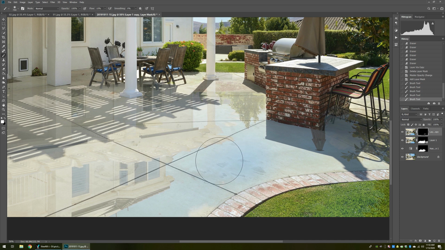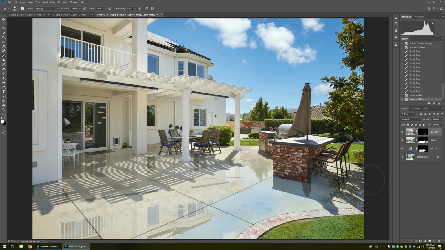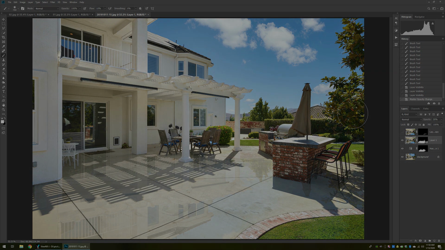So you could get a little bit of that so it shows a little bit more reflection. And that might help a little bit. Without it, with it, it's a little bit better. But anyways, those are little small things you can do. Once again, you can also just keep changing the opacity of that reflection layer to whatever you'd like, and that'll work very well also.